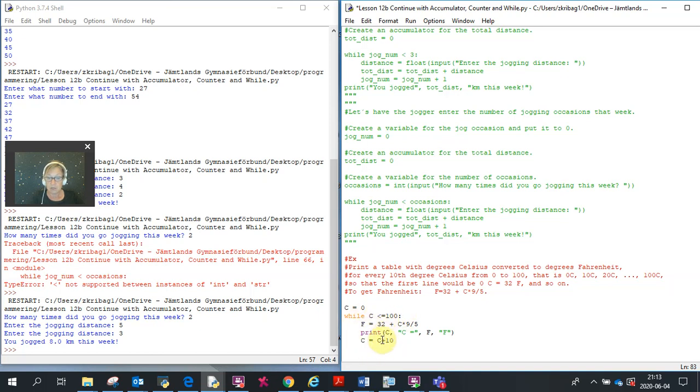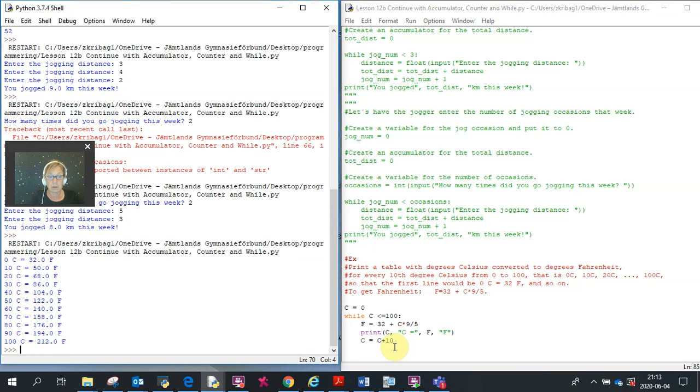The last time it happens is going to be when C equals 100, because then it's going to be 110 and it's going to stop. So let's try this one. Okay, so here we go. I think that one works.